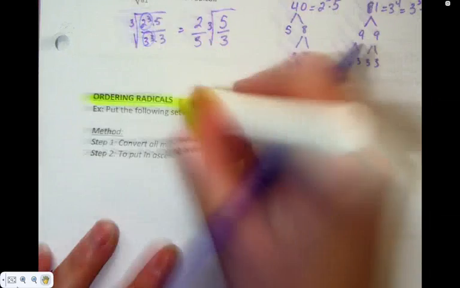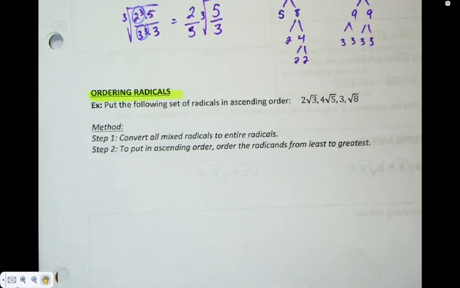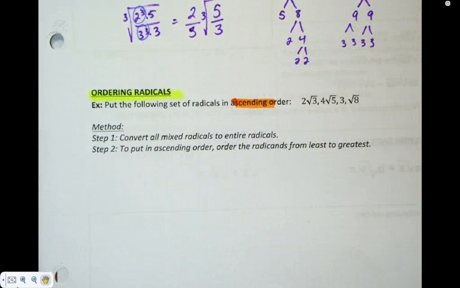Last thing we just need to do is ordering. Just like you did with fractions way back in grade 10, we need to know which one's less than which, which one's the biggest. And we're going to put them in ascending order. That's a word you need to know. I can't tell you what ascending means on a quiz, just like a coach can't come out on the field in the middle of a game and tell you what play to do. You need to know, what does ascending mean? Going up. What does descending mean? Going down. So this means from the smallest to the largest.